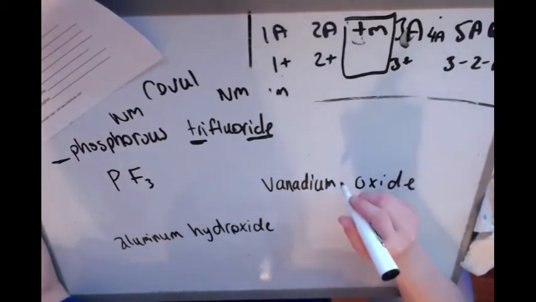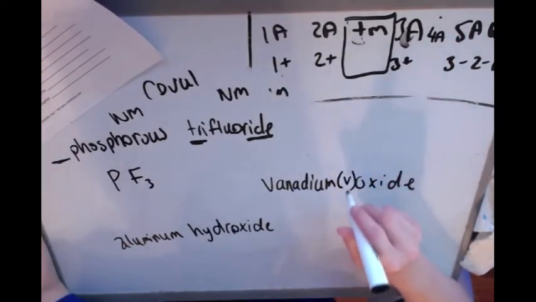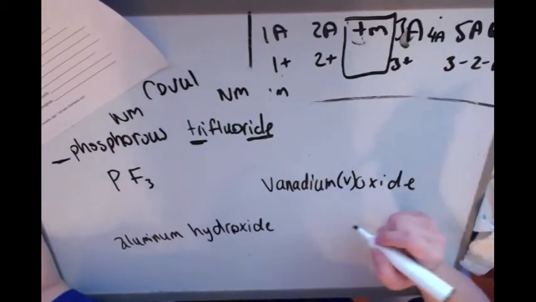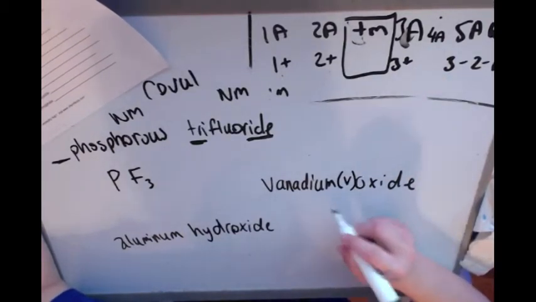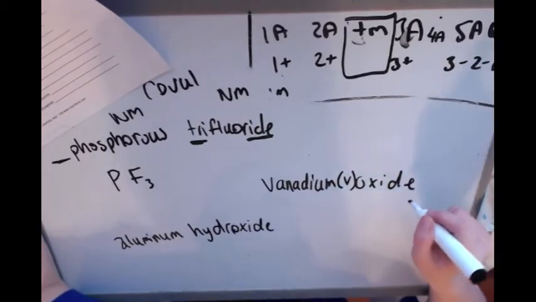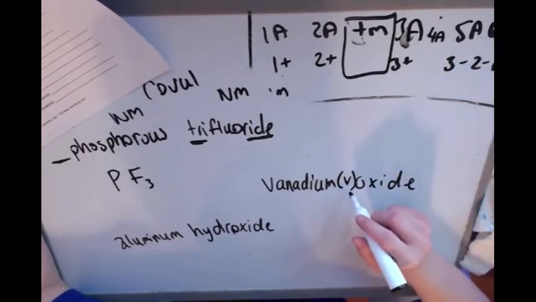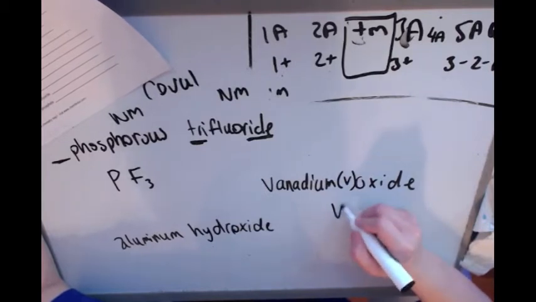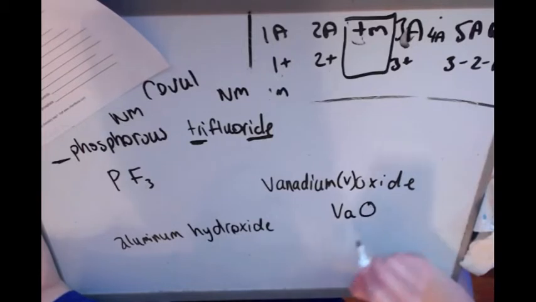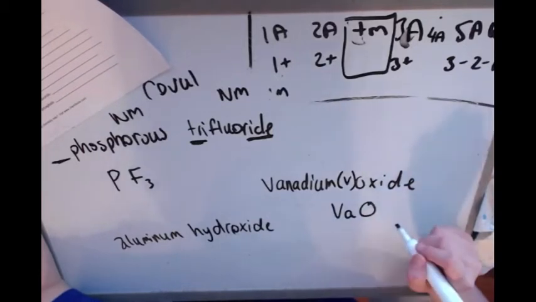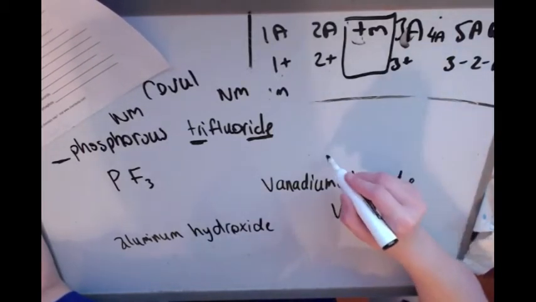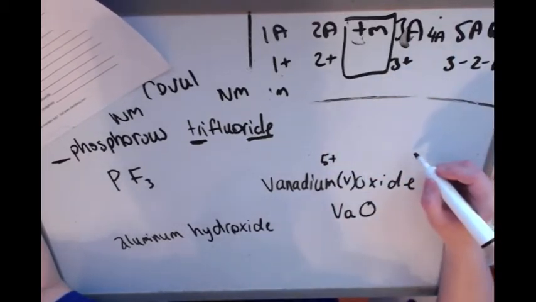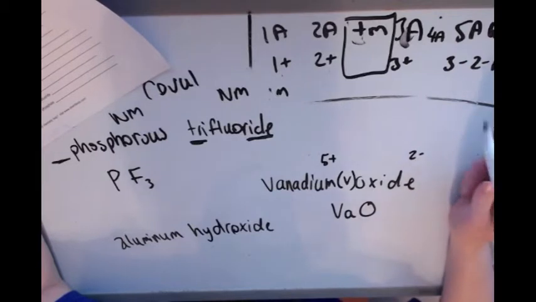Oh, I missed one little thing here. I'm supposed to write the Roman numeral there. So vanadium 5 oxide. Vanadium, it's a transition metal, so its charge depends on the oxygen. But they tell you here in this Roman numeral that one vanadium atom has a charge of 5+. Let's go ahead and write down what the molecular formula would look like without the subscripts. Alright, so we know that this has a charge of 5+, just one of them. And we know that oxygen has a charge of 2- because it's in the 6A column.